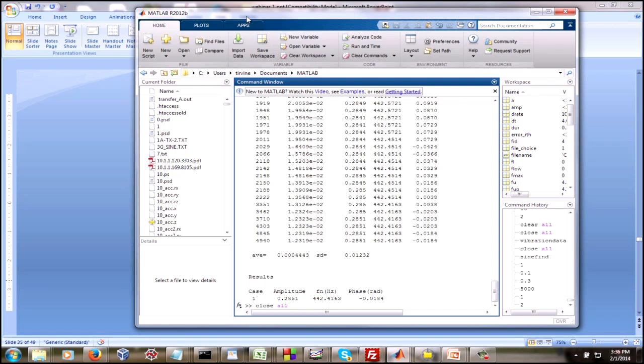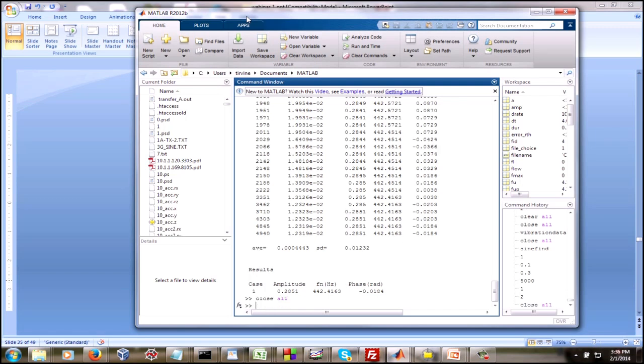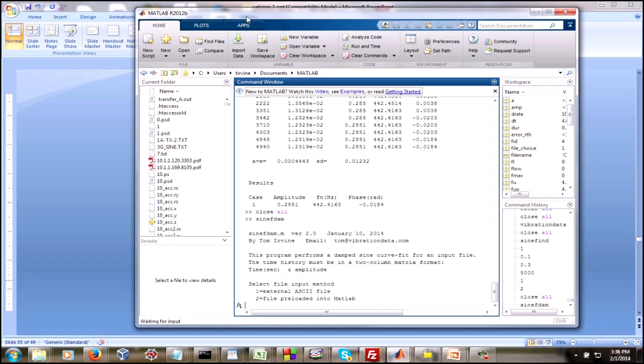I'm going to close out whatever plots I may already have. And let's run a new program here. It's called SINEFDAM. And that stands for Sine Find Damping, but it's just abbreviated SINEFDAM. So let's click on this and see what this is going to do.